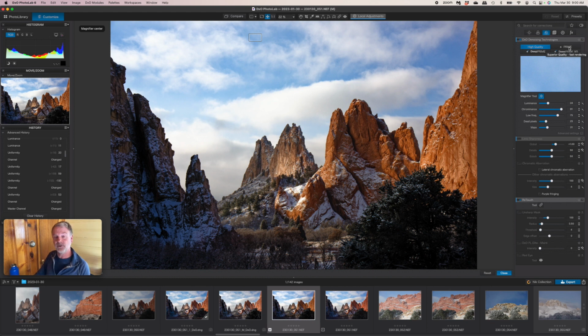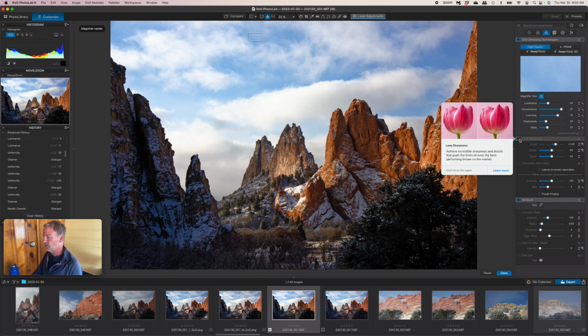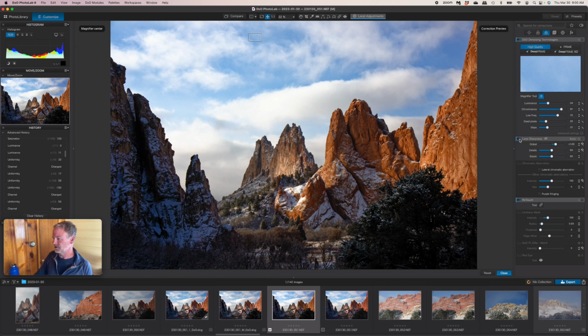So I may do another video on that, a little deeper dive into these controls right here. Of course, we've got presets for lens sharpness. So it's basically taking DxO's info for that lens and doing some auto corrections with that. I am going to do a global, and this is just a nice sharpening set of tools here.